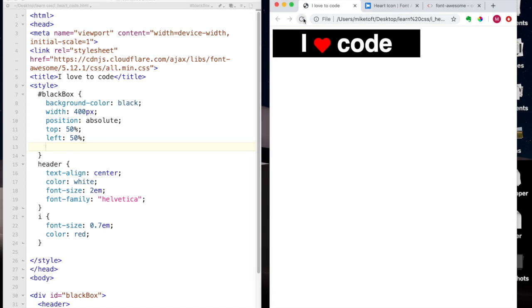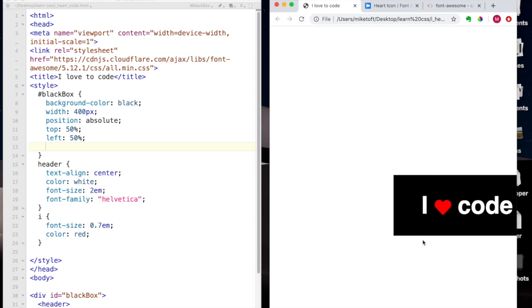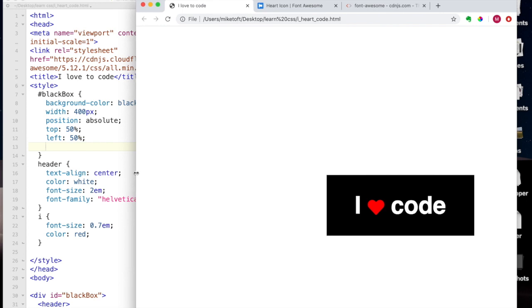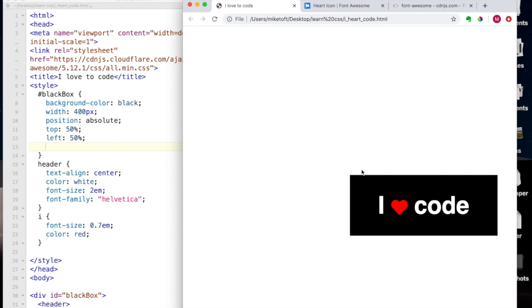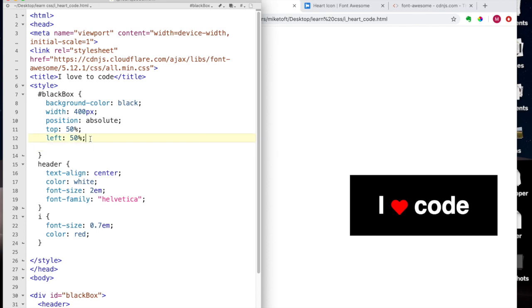Okay, so hopefully you watched that video and you remember that if we now refresh the page, it sort of goes down and to the left, but it's not in the center. So can you remember why? Yeah, it's because it's the top left-hand corner that we've centered, not the center of the box. So now what we need to do is give it a margin. Okay, so margin left, and margin left is based on the width, and I want half of that, so that's 200. So that's minus 200 pixels.